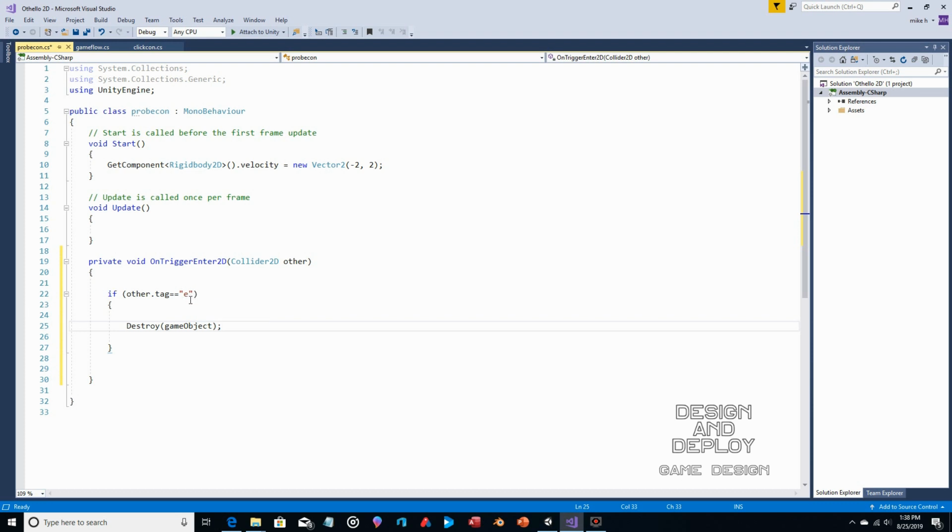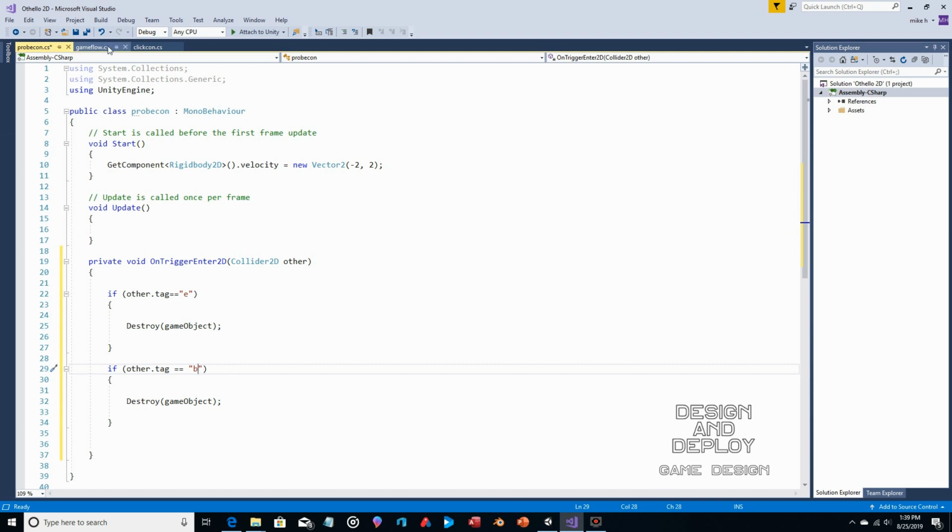So if the tag of the object being collided with is E, which is an empty cell, an empty block, then destroy the probe. If it is B, actually, rather than doing the value B or W, what we need to do is look at the current turn.